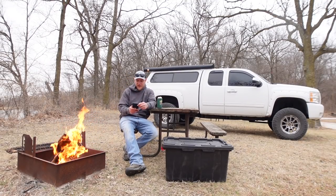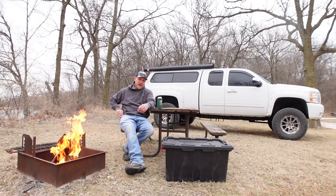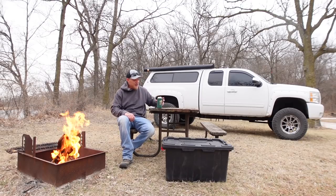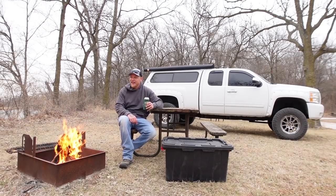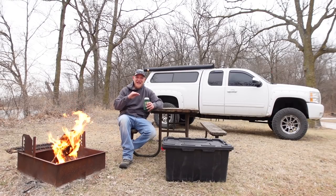But yeah, we're gonna get some rain and snow, I guess. We'll keep this fire going as long as we can. If it starts dumping rain on us, I guess we'll retreat into the truck. I grabbed another cerveza out of there, and let me tell you what, those meatballs are smelling amazing.